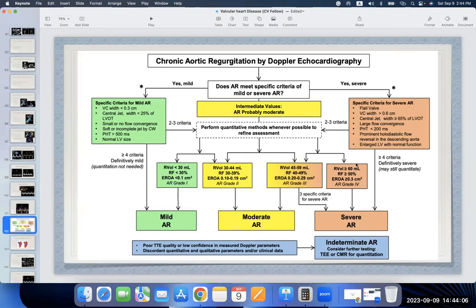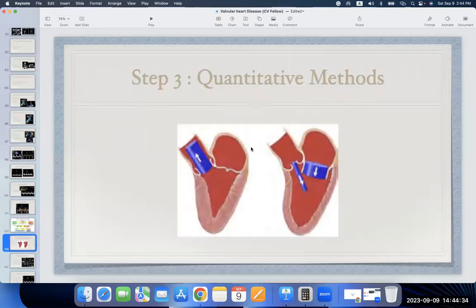If it's less, then you have to quantify to make sure. But it's still, if you see the criteria, they also say it's always better to quantify. But it depends also on how many patients you have that you need to read and how many echo that you need to report. But if it's clear from the beginning, based on the criteria, you can say that this is clearly severe, and you can always estimate. And for the estimation, we can do the same.